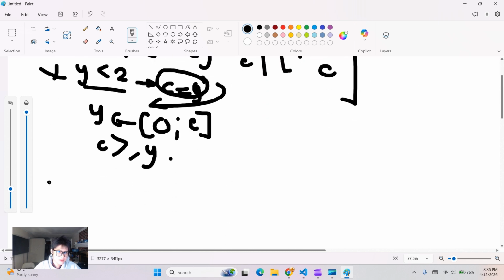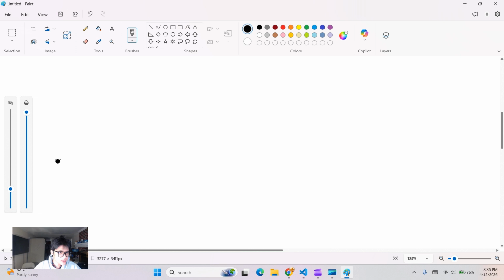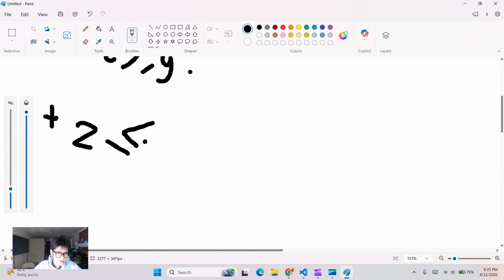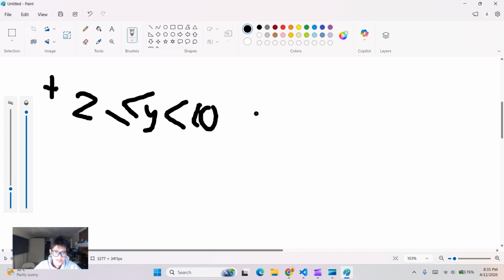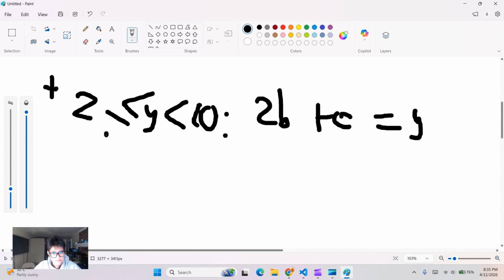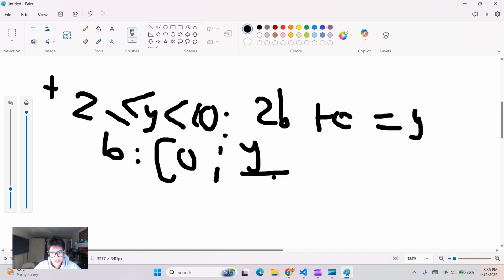So case 1. Case 2 is 2 is less than or equal to y and y less than 10. That means we have 2b plus c will have to be equal y, and b, therefore, we have to run in the range 0 to y integer division by 2.